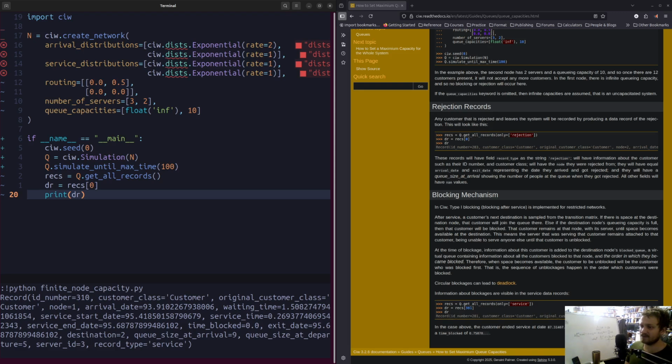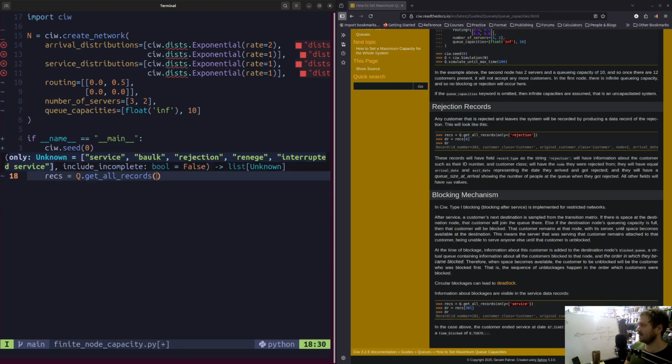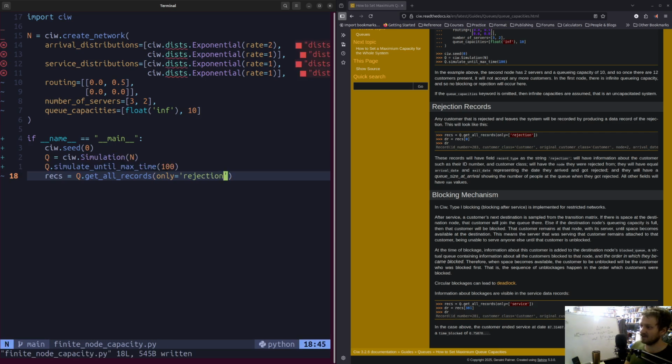The record type I'm seeing here is actually record type service. But I wonder if maybe instead we can do a list comprehension and go record for record in records if record... Oh, you know what? No, we're fine here, because I forgot about one of the other things that they coded here, which is that you can apply these filters to the get all records.